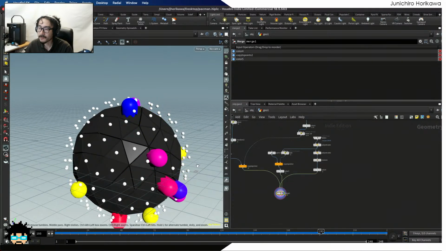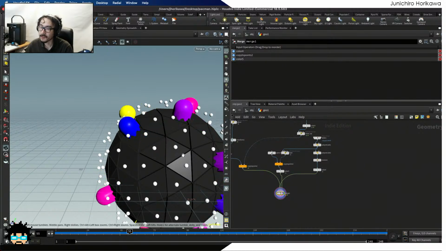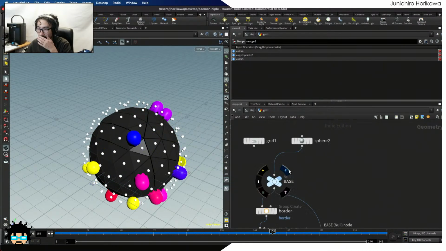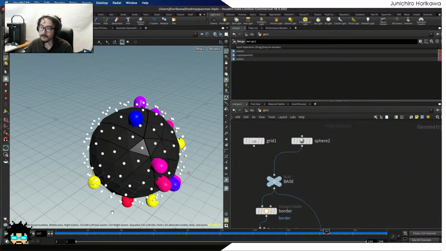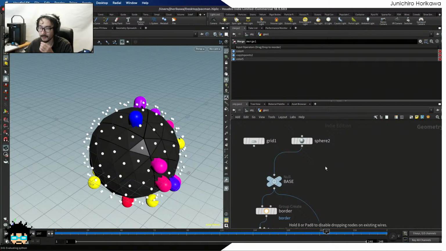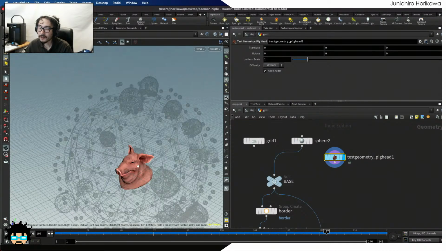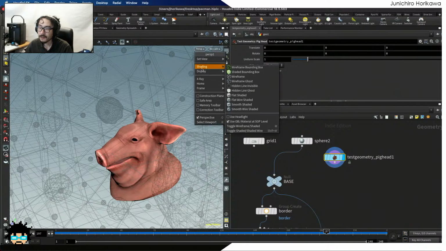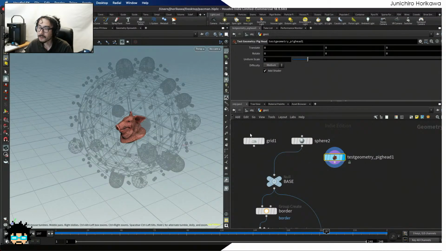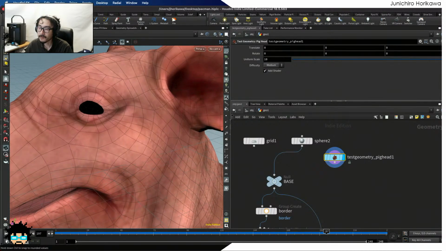And the good thing about this process or this method is that this can be run on any chosen geometry, I think. So it could even run on top of the pig head if you want. Set the scale of the pig head so that it can be aligned. I'm going to scale this up a little bit. Somewhere around here, somewhere around like this.